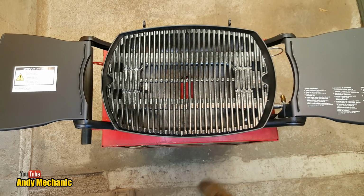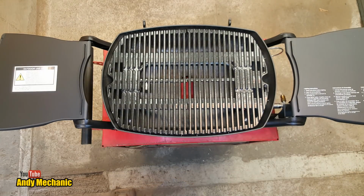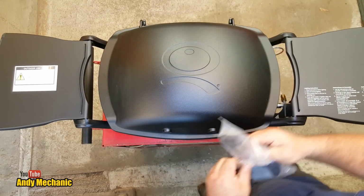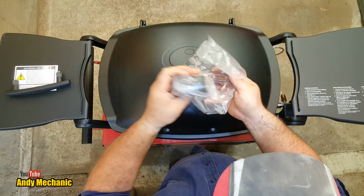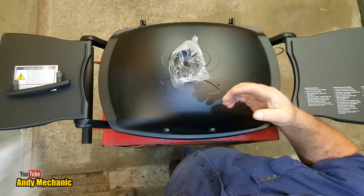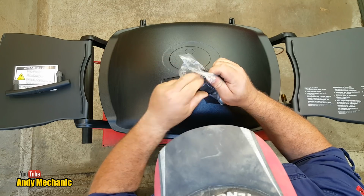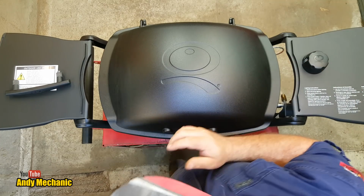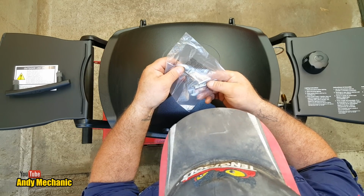Well, that was easy. Lid. Ah, handle. That's what I want. What's these? Ooh, it looks like it's the twizzly knob for the gas. Perfect. Right, let's get these out first. Put these on. A couple of R clips and 2 pins.